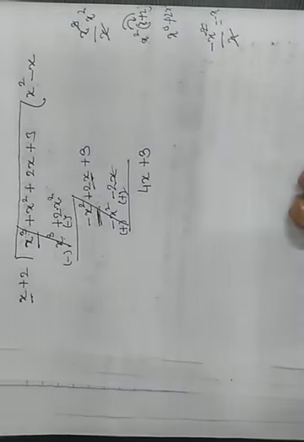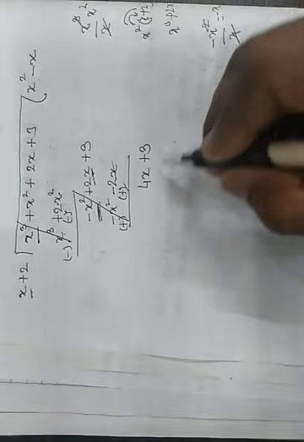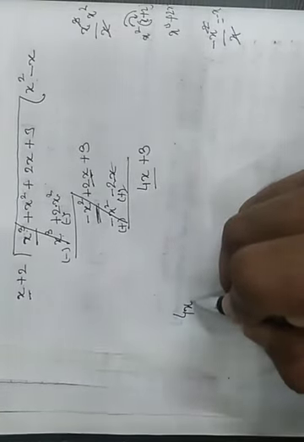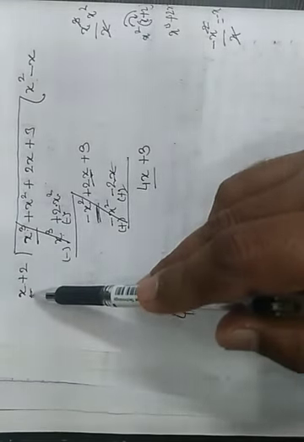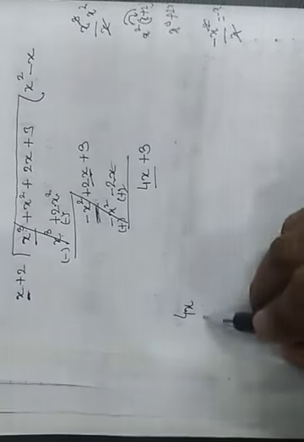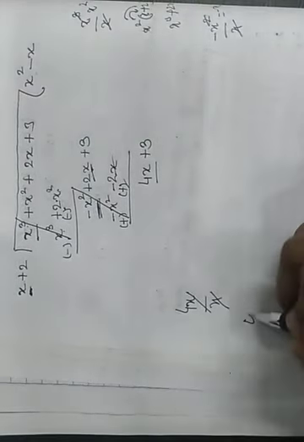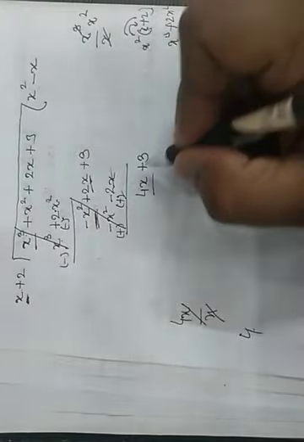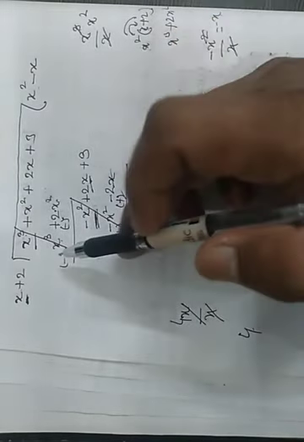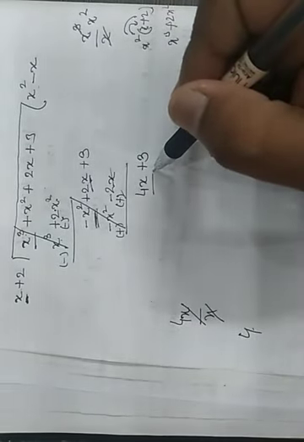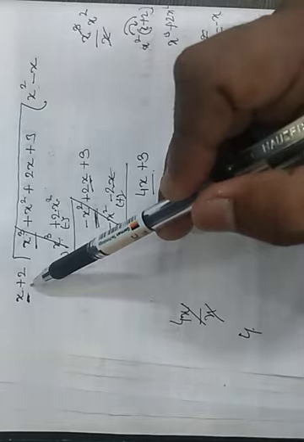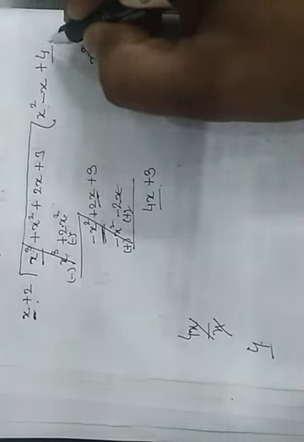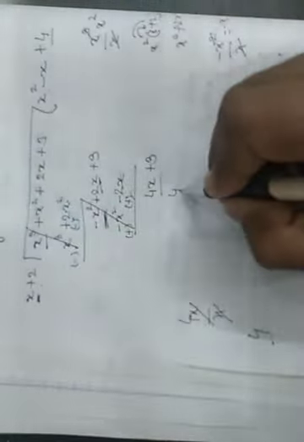For the next term of the quotient, I will divide the first term of the dividend, 4x, with the first term of the divisor, that is x: 4. Okay, why am I dividing here? The degree is 1, here the degree is 1, they are equal, and we have to divide until the degree of the remainder becomes less than the degree of the divisor. So we will divide it: 4. This is the term of the quotient. So 4 into x, 4x.